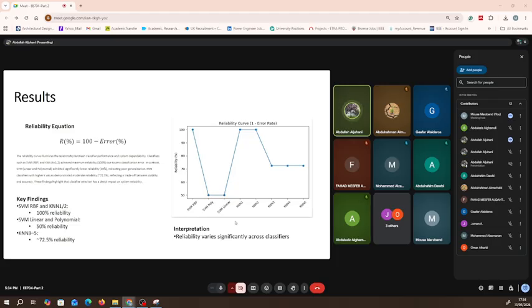For the reliability, we found that the support vector machine has higher reliability, and k equals three and five also result in higher reliability, as I mentioned before. Reliability varies significantly across the classifiers, as we see here in the figure. The higher the number, the higher the reliability. Also, we should mention that the data set is very limited, so that's why we're getting different reliability here.